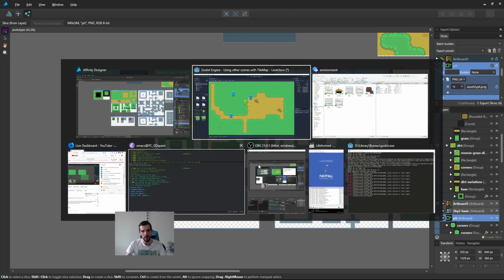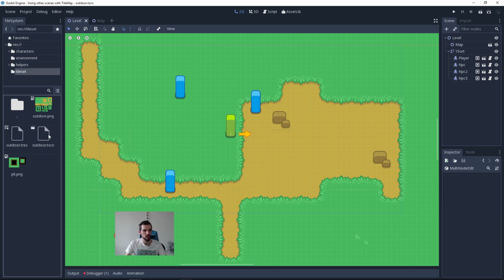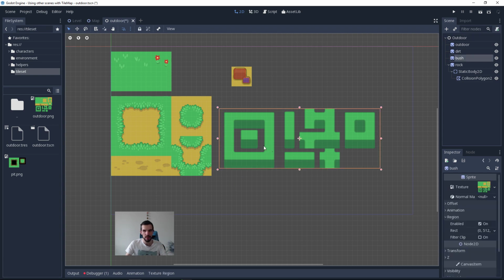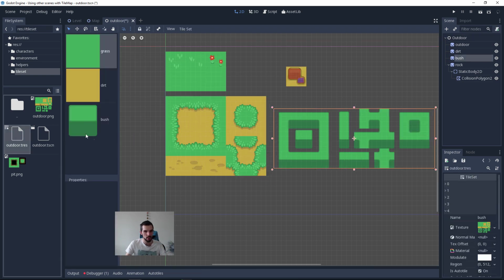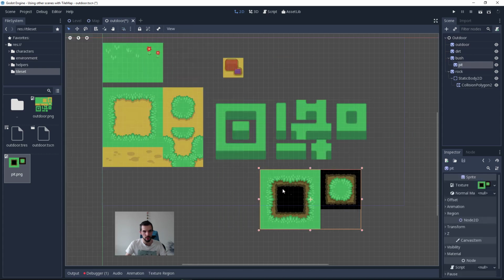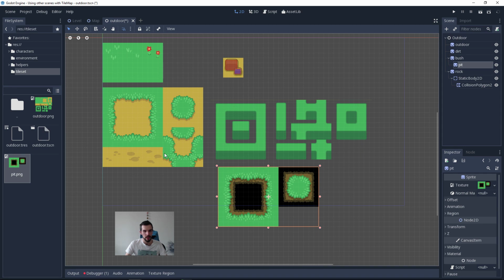This way you're going to see how you set up an auto tile in Godot 3. I'll go back to the tile set, outdoor scene. This is the base scene from which I built the auto tile resource you can see here. So from the scene, I'll drag and drop the pit, make sure that snapping is on, yes. So I have my texture. Normally you'd use one large texture for your entire auto tile.